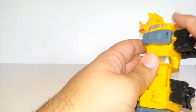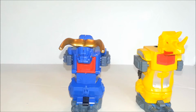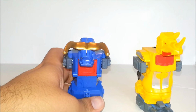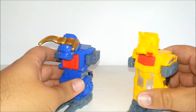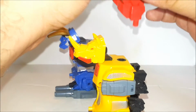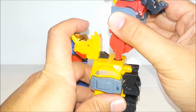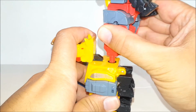So take our dudes who are the feet, who actually should be down more. Oh, that was scary. Sorry about that, guys. Ran out of memory on my phone, so I'm using the card, and I gotta hurry it up. But yeah, so we've got the guys like so. We'll take Rampage, I mean, Razor Claw, and we'll plug him into these holes up here.